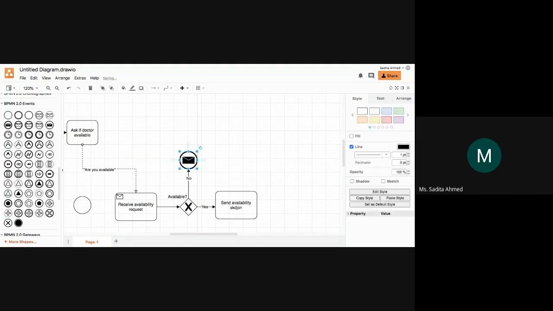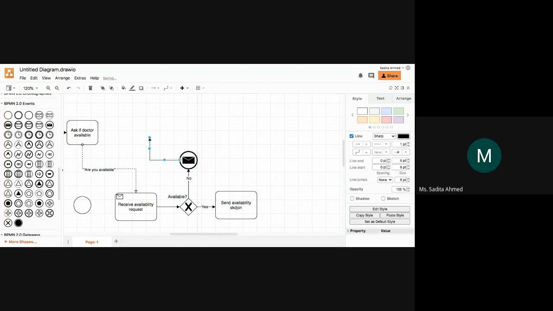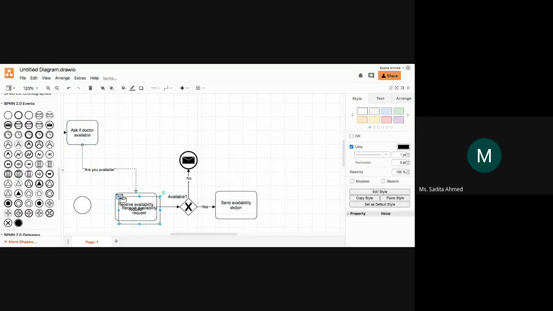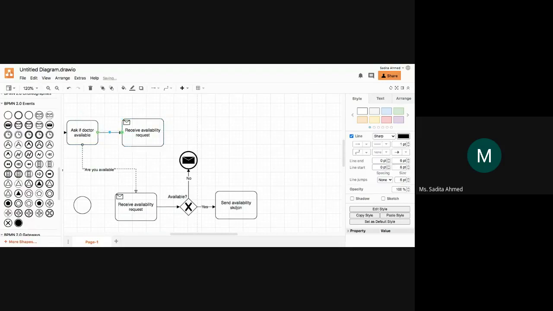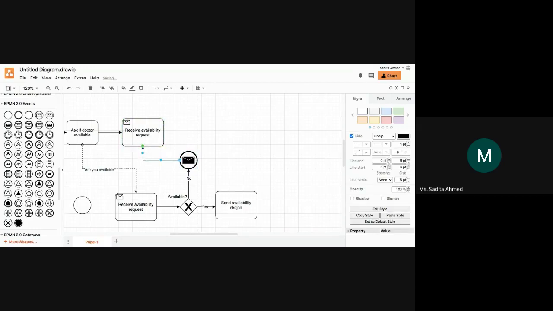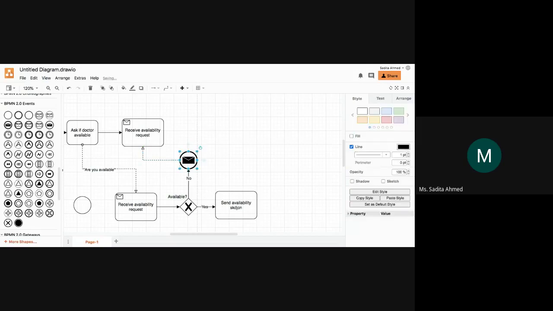And then this one here means that a result is produced. What is the result? The result is that you send a message to the receptionist, to the next task that is performed. Sorry, let's not do that one here. Let's say we have another message receiving task here, and then here we will have a message sent to the receptionist. Once again it will be a dashed line and so on and so forth. Okay? So a message will be sent as a result of this.